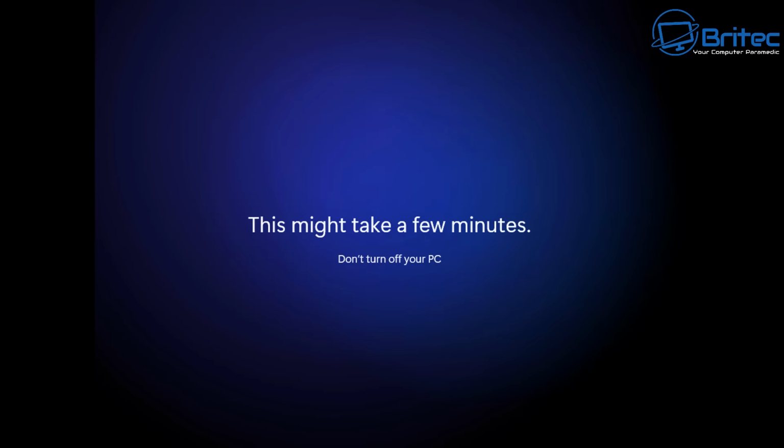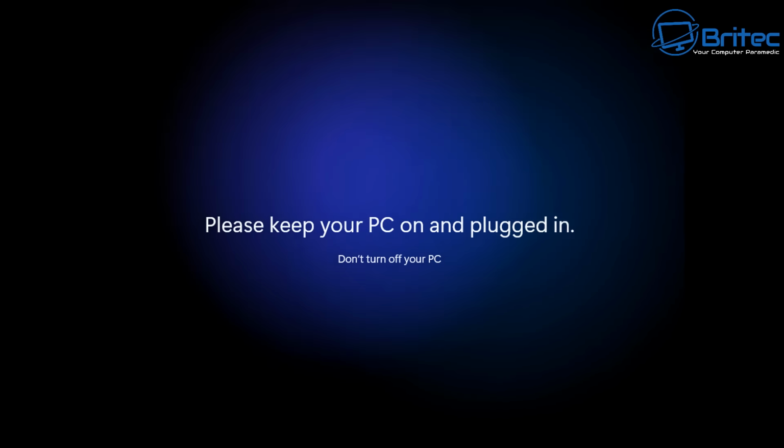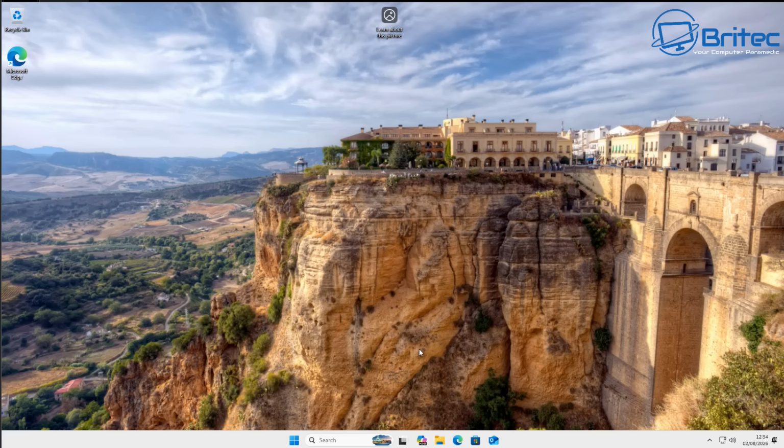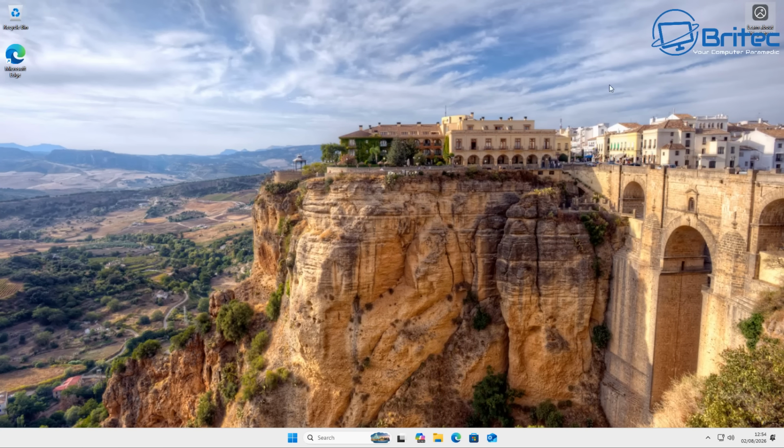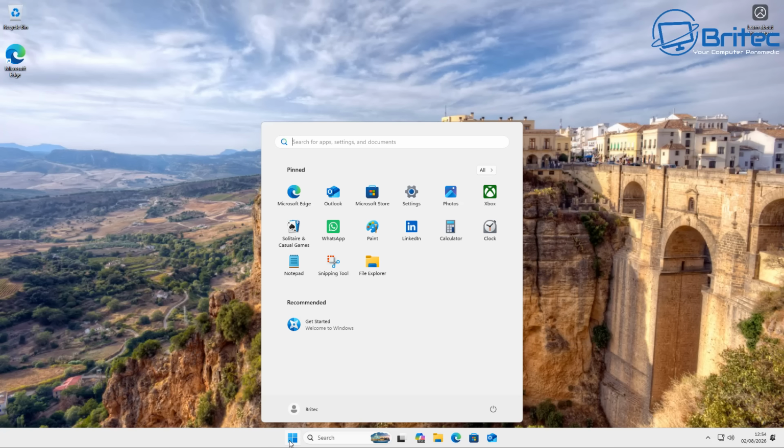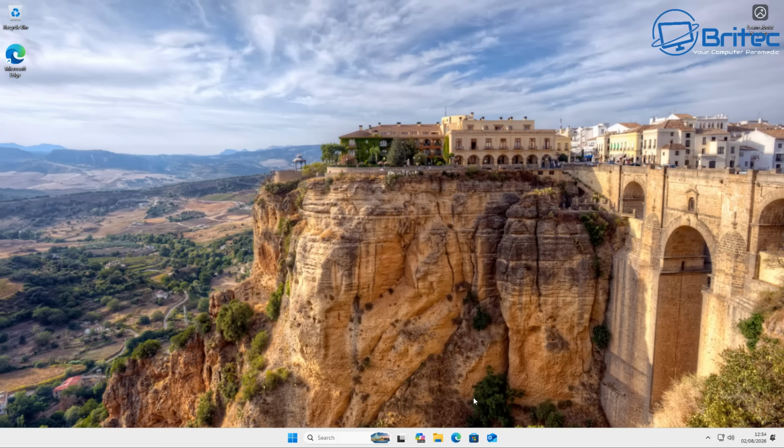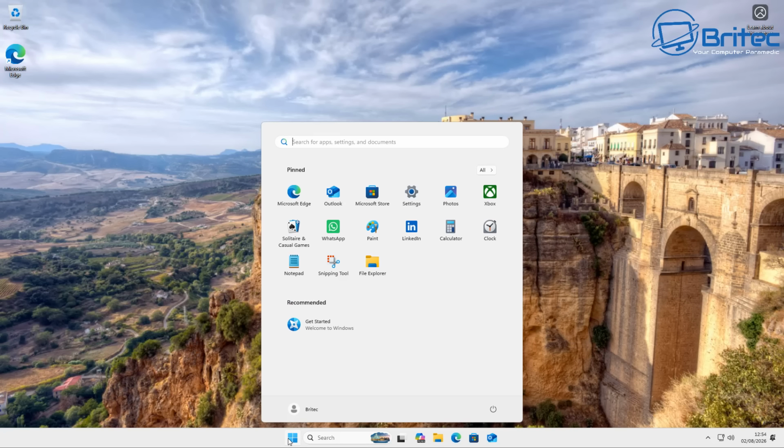Now, if you've had no luck continuing the setup process the way I showed you here by spamming the retry button and it's not allowing you to continue with the installation of Windows 11, then I'll show you another method that you can use at that screen if you're still stuck and you can't continue with the Windows 11 installation setup process.